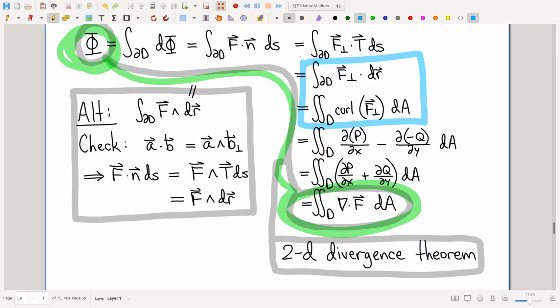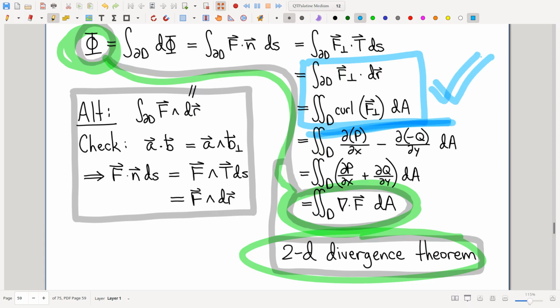That's a big statement. Everything that precedes is just kind of rewriting the integral in different ways, and not really that much is happening. And everything that follows is just kind of computing by coordinates and recognizing what that integrand is, mostly details. So with this in mind, this two-dimensional divergence theorem is sometimes thought of as being just a special case of Green's theorem. Here's Green's theorem. Green's theorem did most of the work, other than kind of turning everything sideways. Again, most of it is just Green's theorem.